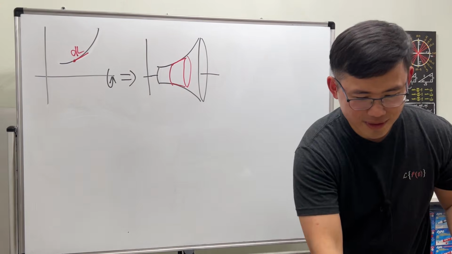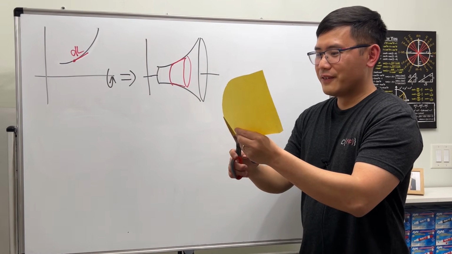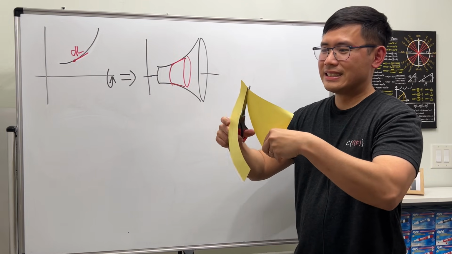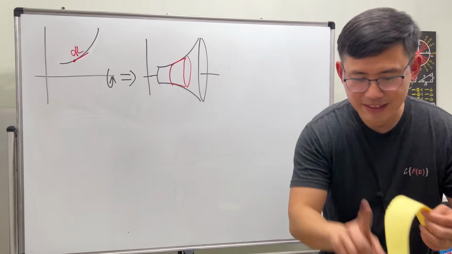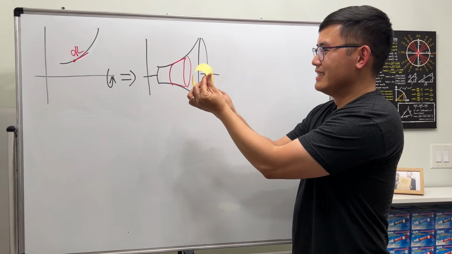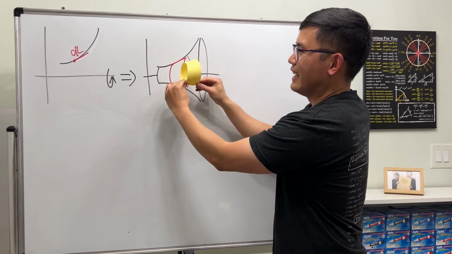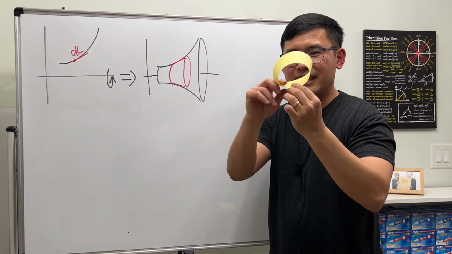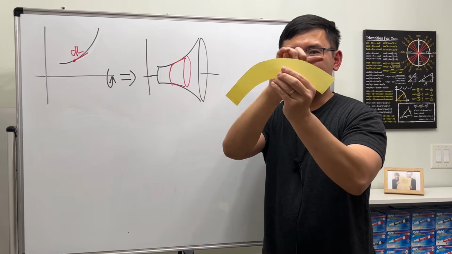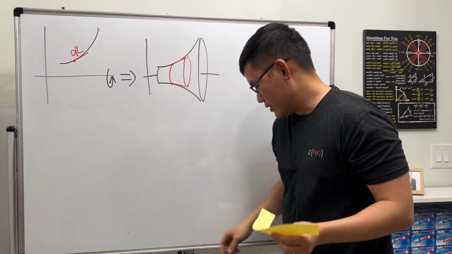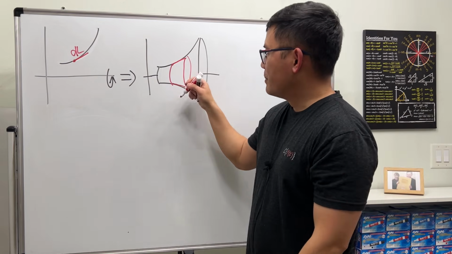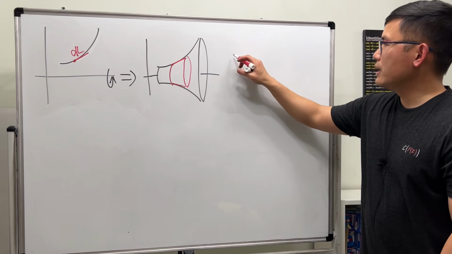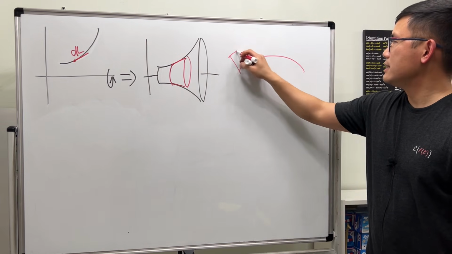So what I'm going to do is cut it off for you guys right here, right in front of you too. So check this out. This is this shape, yeah? Okay, and then I'm going to open it. So I get this kind of rainbow shape, like this strip. This is crucial because I have to find the surface area, which is the area of this thing. I'm going to draw that right here for you guys.